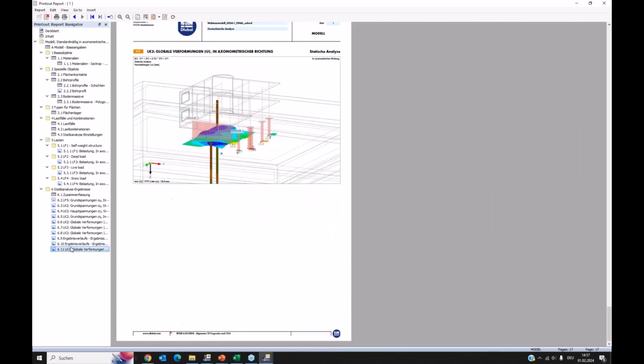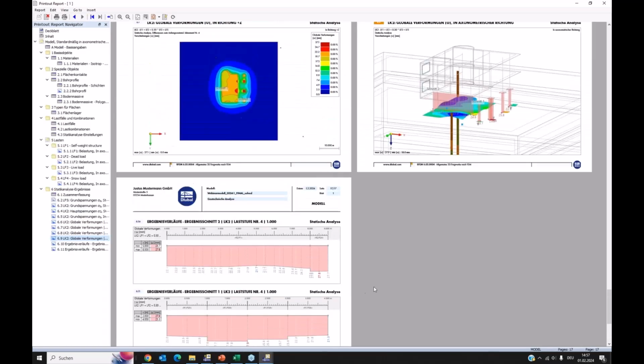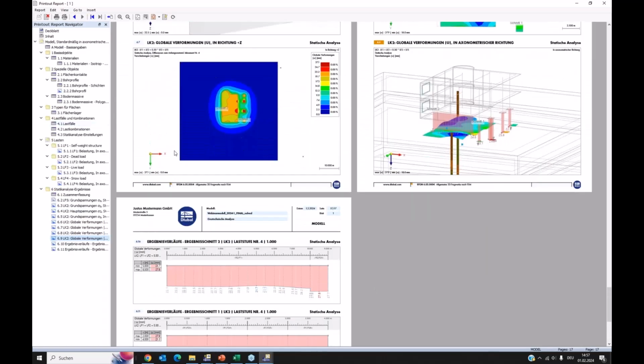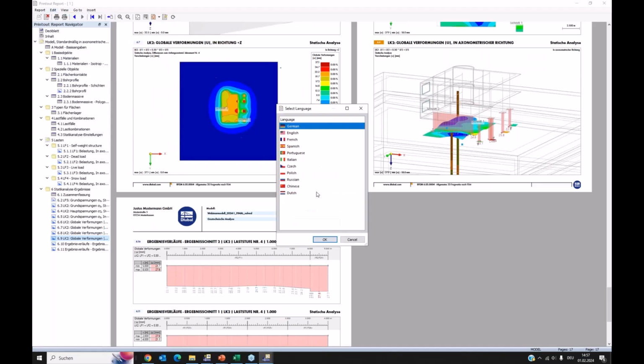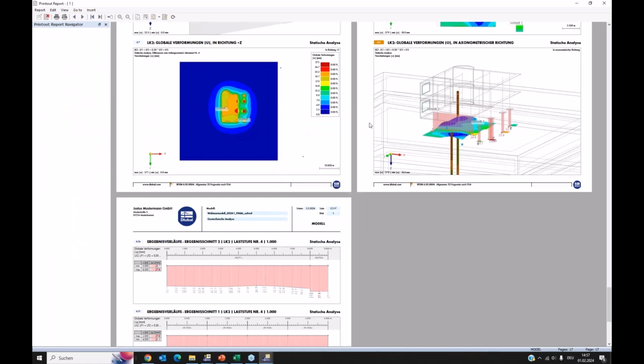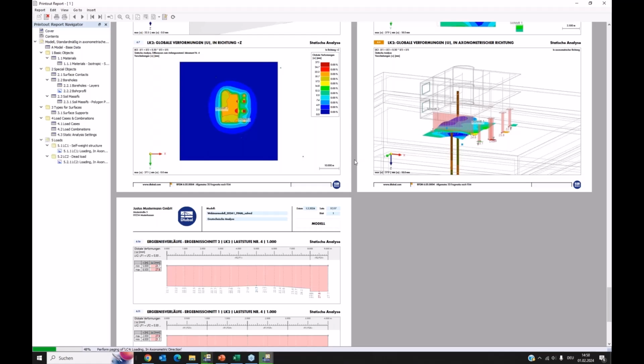And I can also remove this overview before this, then it makes more sense. And as you see, I did prepare it in German. You can switch the language in our report quite easily. You can work in your language and change it for your customer, by one click. Okay, this is what I wanted to show in the end for the report as an overview.